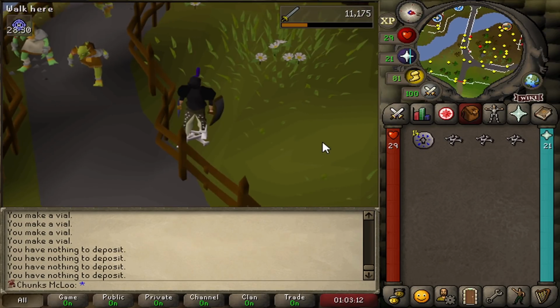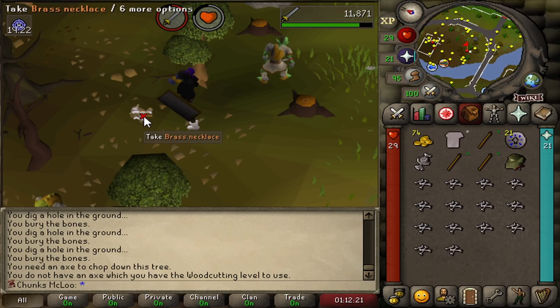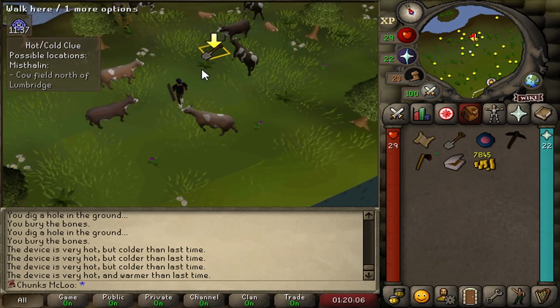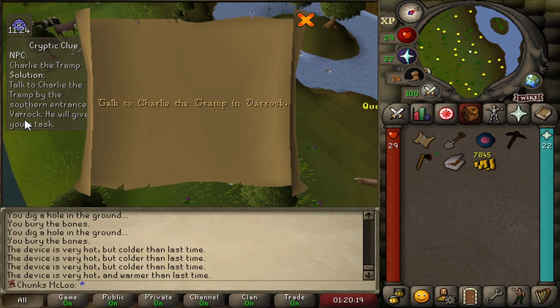Alright, we're back in Lumbridge. You already know what we're doing here. Let's get to it. And we've got a clue scroll on the ground. Let's just pick up that brass necklace and grab ourselves a little beginner clue scroll, shall we, boys? Looks like we're in the cow pen north of Lummy, and no casket. And it looks like we're off to Charlie next.